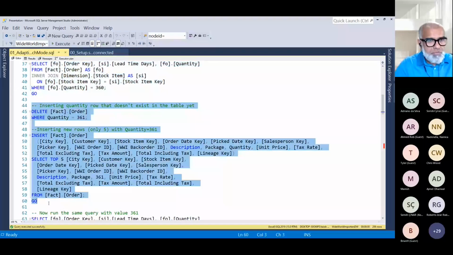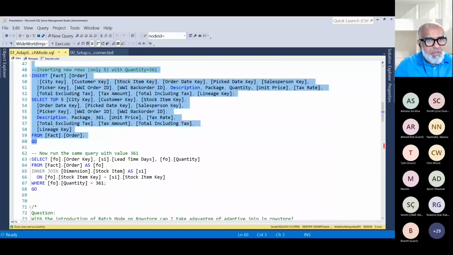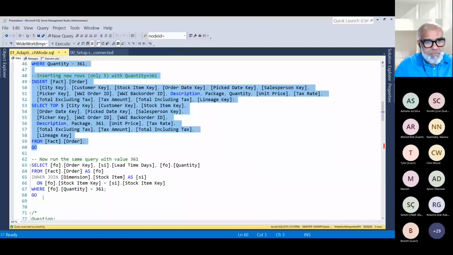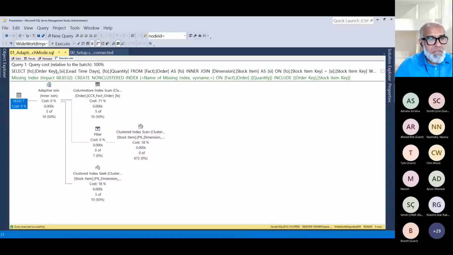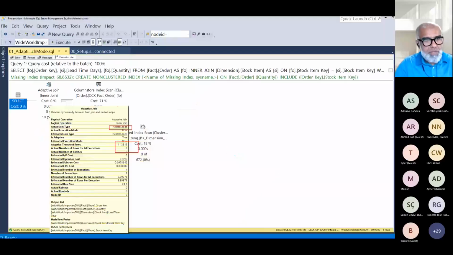Now I'm just going to set up some data just for demo purposes. Now I'm running the same query. I just changed the 360 to 361. And we controlled it. I only added 5 records for 361 purposely. And this time, for a nested loop join, the threshold is 11.